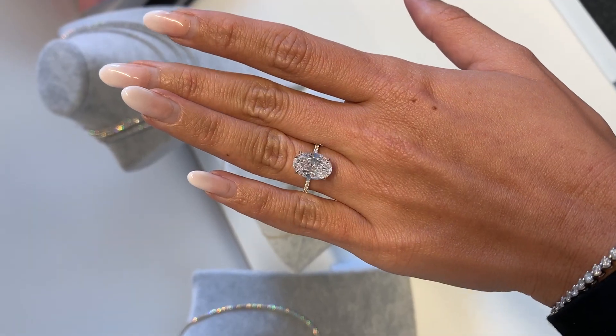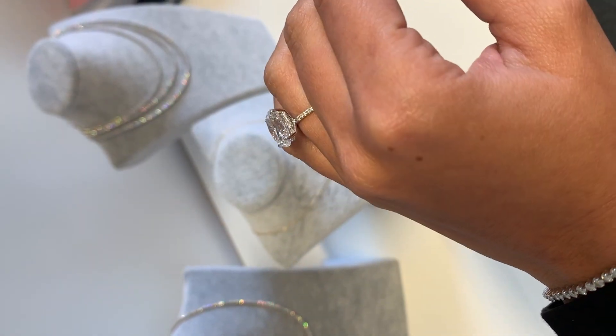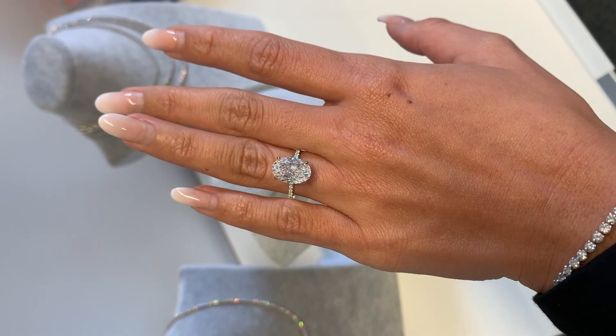The first design detail you'll need to hit if you want to achieve a dainty look for your solitaire engagement ring is going to be a thin band or shank — think anywhere between 1.5 to under 1.8 millimeters for the width of your band. This is going to give you that dainty, delicate look and really make your diamond pop. Anything above two millimeters is going to be a heavier metal look, so if you're going for that dainty aesthetic you're going to want to avoid that.